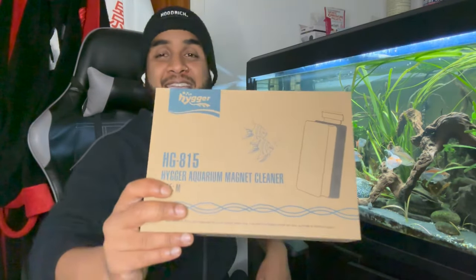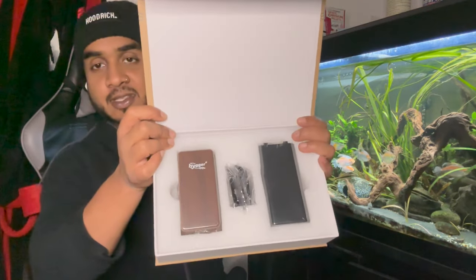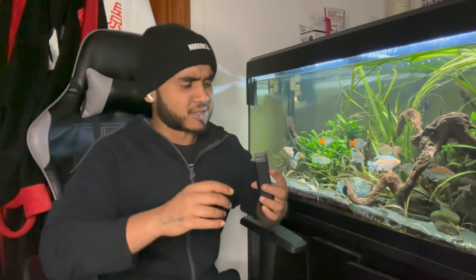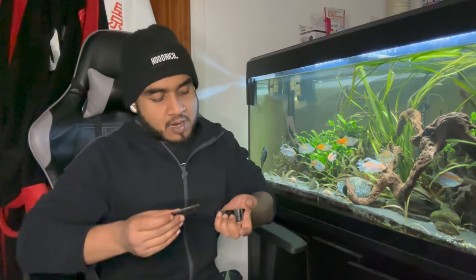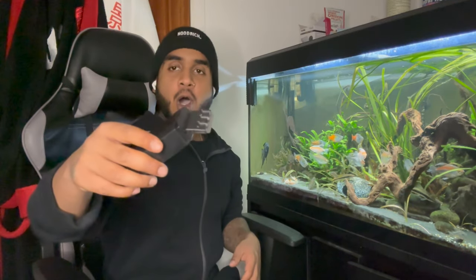Let's get to the exciting part — the magnet. This is actually a combination of the algae scraper and the algae magnet, and apparently the magnet is incredibly strong. Taking off the packaging — it looks nice. So this is the outside, and this is the inside that goes onto the glass, and here we have the scrapers. Wow, that is a strong magnet! If you get this and don't have much hand strength, don't put the two halves together carelessly — they are very strong. The quality on this is impressive. You get a razor scraper for glass and an acrylic scraper for plastic tanks. You just clip it in, slide this part on — boom, it's assembled.